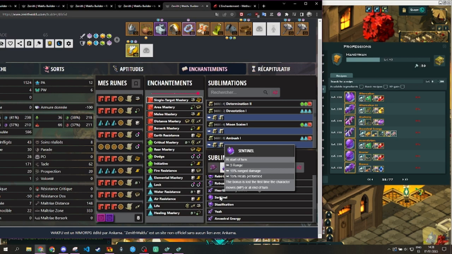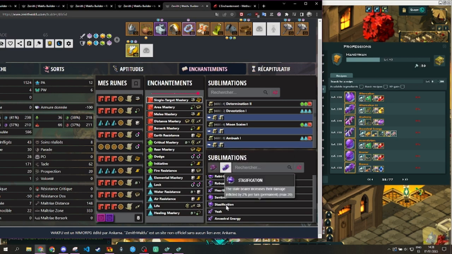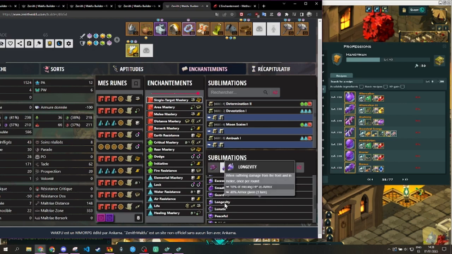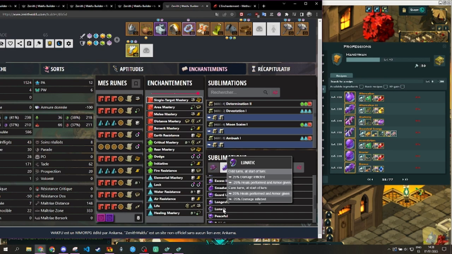As you can see here, this one gives more range, 15 range damage, for someone that stands at a distance. Satisfaction gives you 2% damage per turn. That's free damage. Lunatic, for example, gives you 24% more damage on your odd turns. Like for a Xelor, for example, Xelor plays one turn and rests one turn. So this one fits a Xelor perfectly.